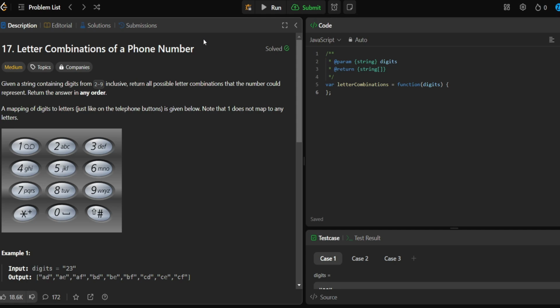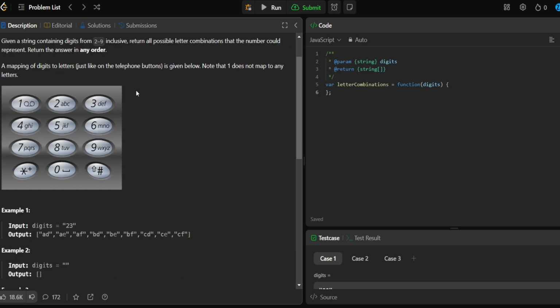Today's problem is LeetCode number 17, letter combinations of a phone number. I'll fully explain the solution for this question in the coming slides, and then I'll visualize everything so I make sure you fully understand it. But for the sake of reading the question itself, let's actually analyze our examples that were given to us.